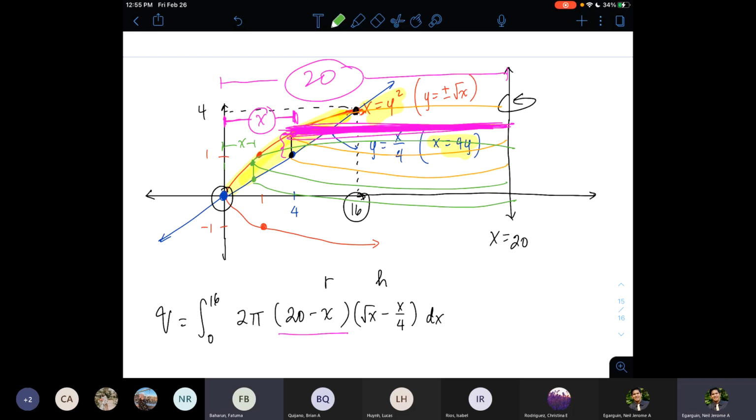So because we don't know like the green portion of the x, I can't do 20 minus x, right? Or 20 minus 4. Yeah, because the value of x with respect to the cylinders is not always equal to 4. Because if your cylinder is like the green one, which is to the left of 4, definitely it won't be 20 minus 4. It would be 20 minus x. We don't know exactly what x is, but it works for any x from 0 to 16.